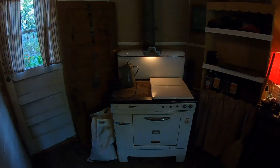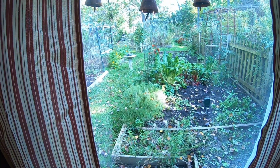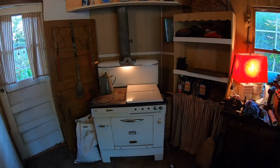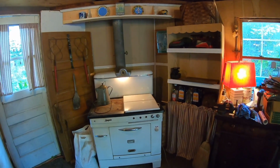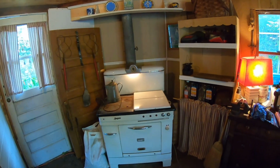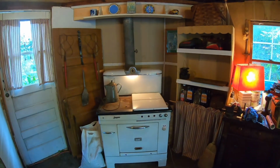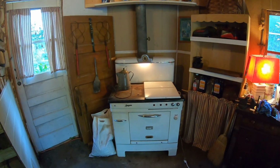So just to give you some perspective, whenever I'm shooting my videos, I always go out this door here into my garden. Okay, so I've always wanted to have some kind of a wood or coal powered stove out here. I think it's going to be really handy. This is really going to be like my summer kitchen. Now, I haven't really finished this corner yet, because I needed to do some painting and I wanted to bring some stuff out here, some cookware and whatnot, some of my cast iron. I do own a lot of cast iron, but I did fire her up and she runs a treat.